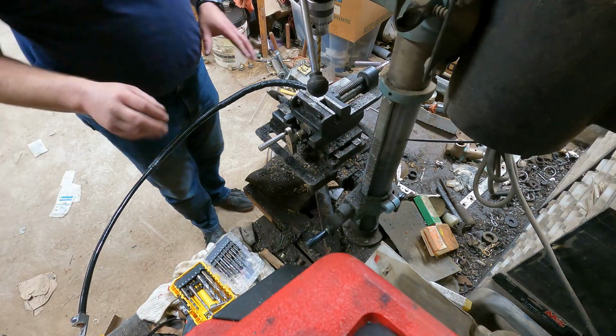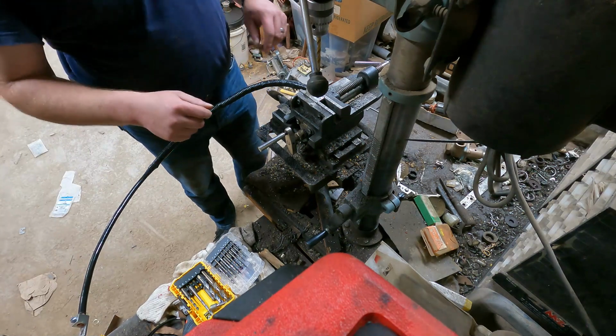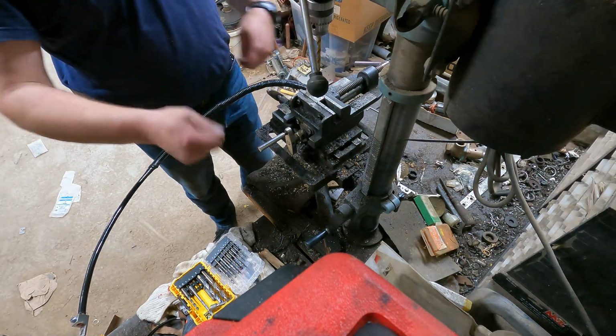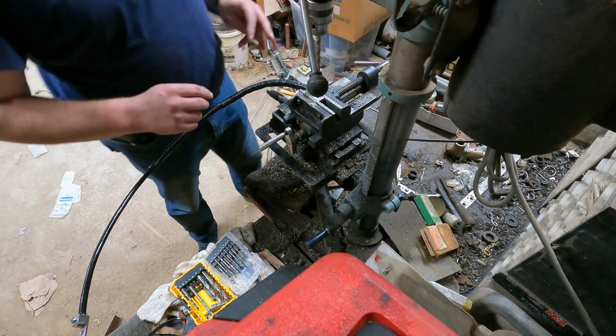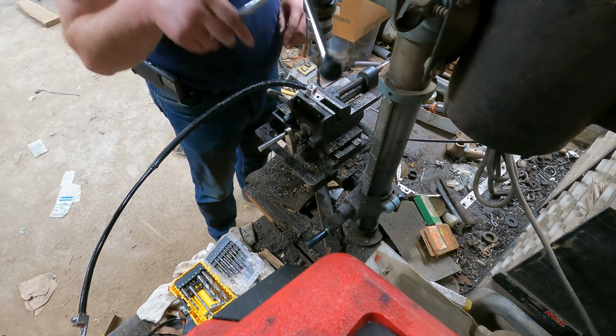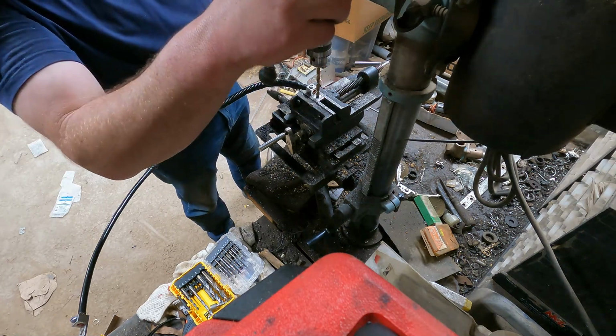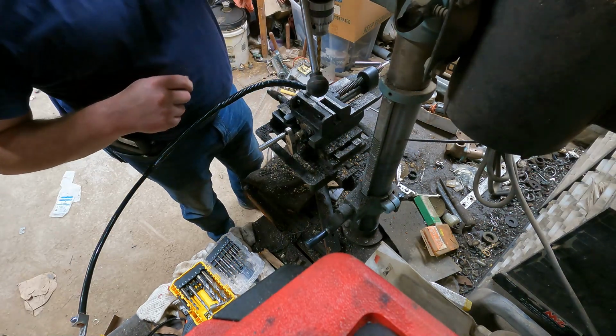All right, so I'm super blessed that my dad has awesome, cool stuff like this, because you can turn all these things and adjust it and everything else. And he's got a big shop that I can work in and play in and make stuff a lot easier, instead of me having to find a different way. So I've already kind of lined it up. So I'm gonna punch this hole and we'll see if we need to go higher.